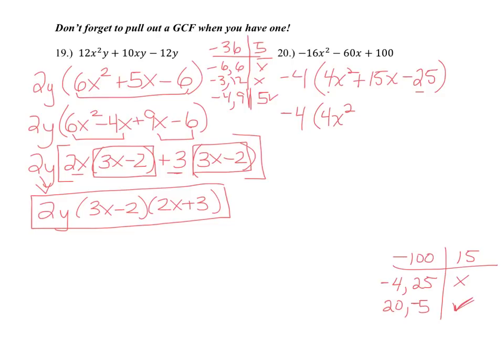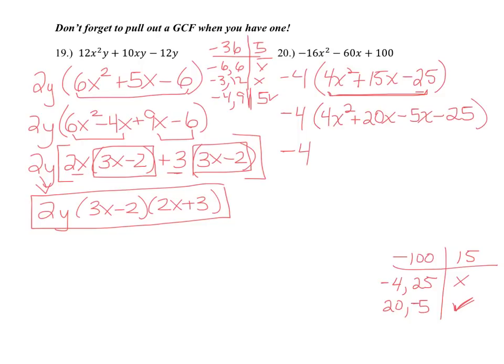So my middle terms are 20x and negative 5x. Again, it doesn't matter if you put the 20x first or the negative 5 first. So I'm going to put 20x minus 5x minus 25. Okay? Reminder, you've pulled out this GCF, so it hangs out to the front. And the thing that we're factoring is the middle, this thing in the parentheses, right? So that's the thing we're looking for.